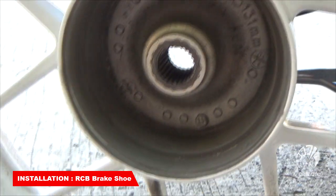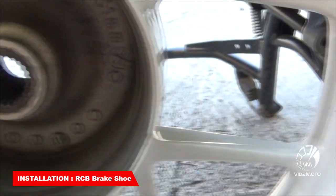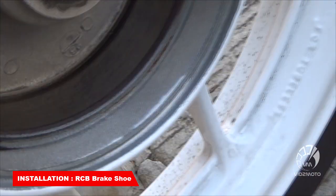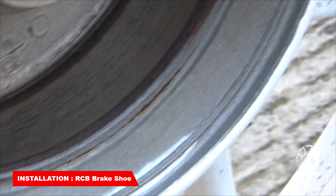Okay, so sa tire naman, dapat malinis. Dapat linisin nyo to, okay? Kasi may mga dust particles. Okay guys, so ayan, malinis na yung ating gulong. Ayan, nice and shiny na yung ating gulong.